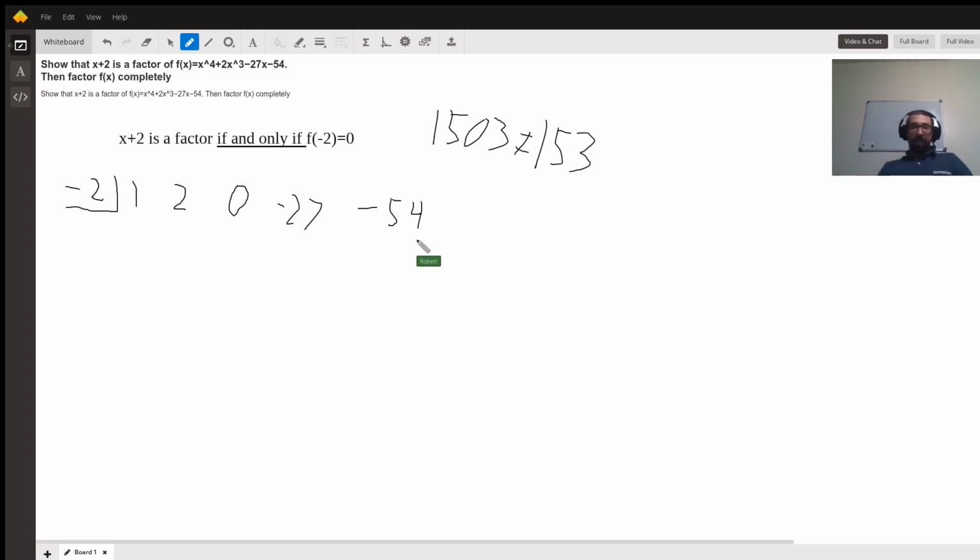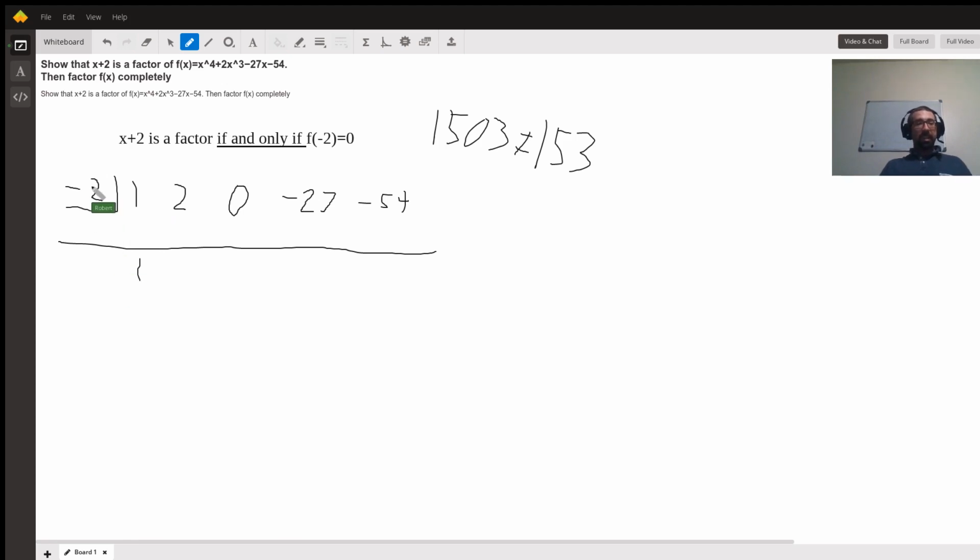And I'll try to keep this as straight as possible. So the process for synthetic division is pretty easy. There are only 2 steps, that is multiply and add. When you have long division, you have divide, multiply, subtract, bring down. It's a lot more steps. So here's what I'm going to do. First, I bring down the 1. I have to start somewhere.